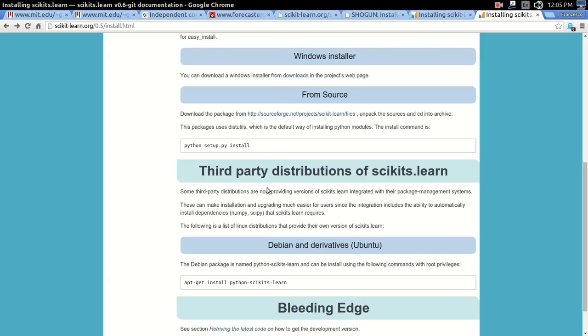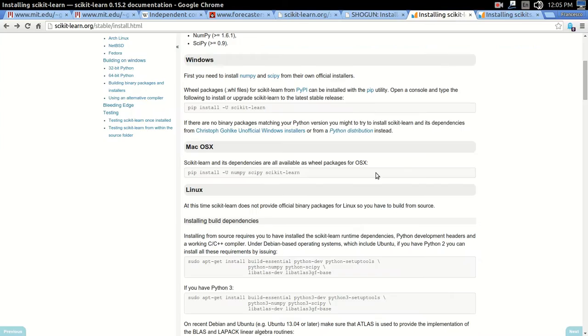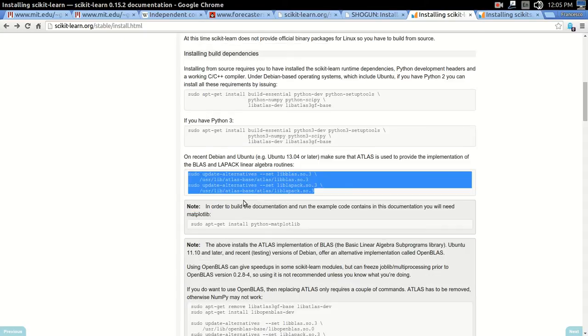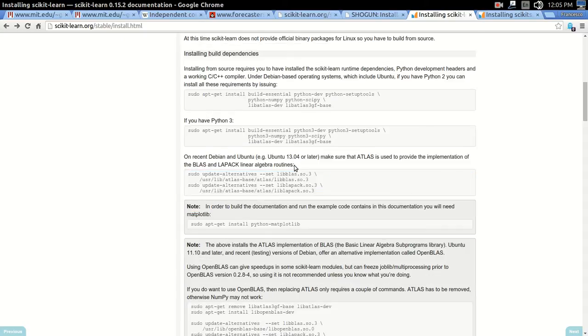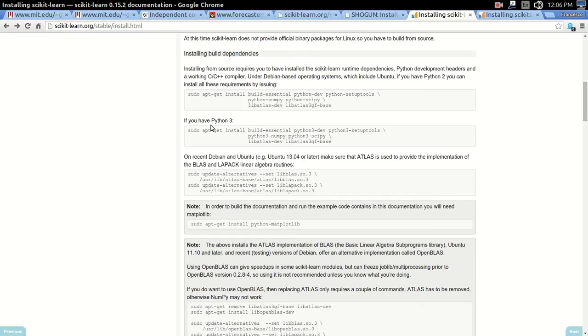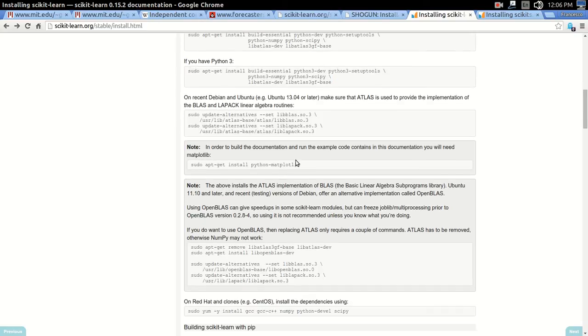But before you do that, I really recommend that you do these things, especially if you're running Ubuntu. If you're running Debian or Ubuntu 13.04 or later, make sure that you do this, and make sure that you have these dependencies before you build. This is for Python 2; if you're using Python 3, you do that. Also make sure you have matplotlib and IPython, specifically IPython.